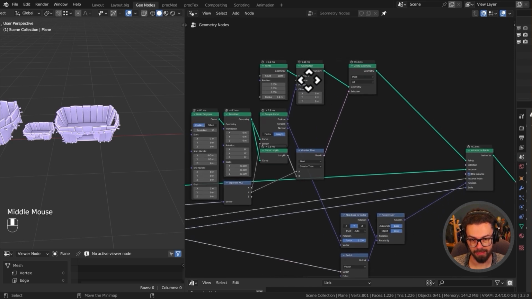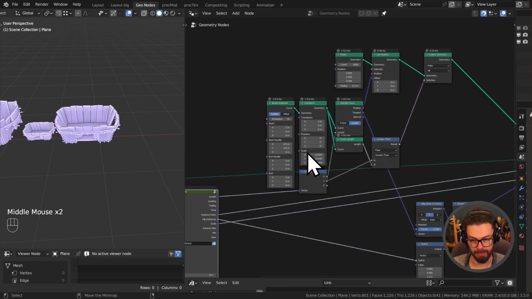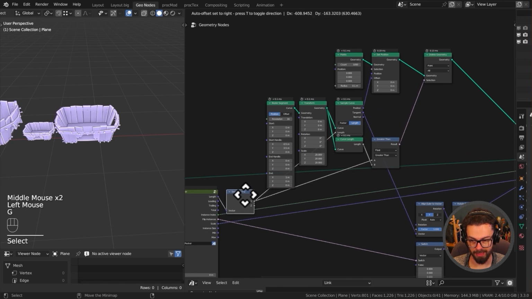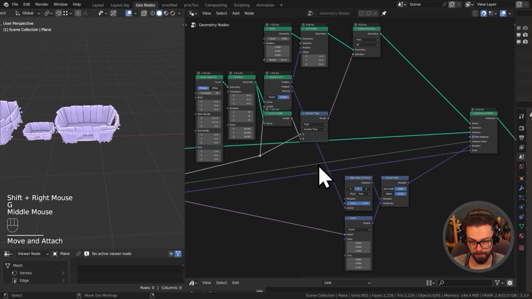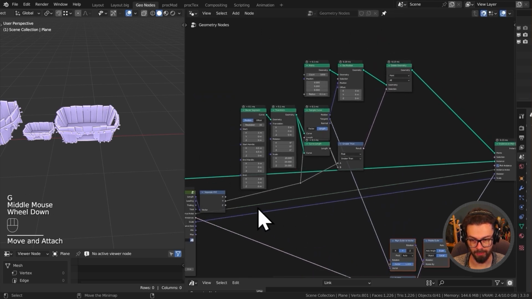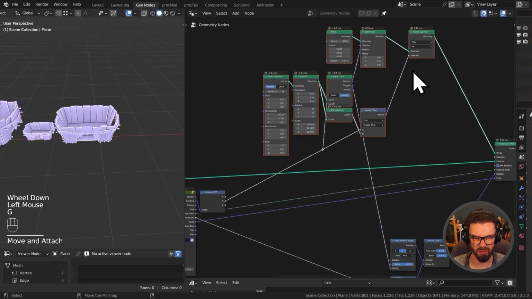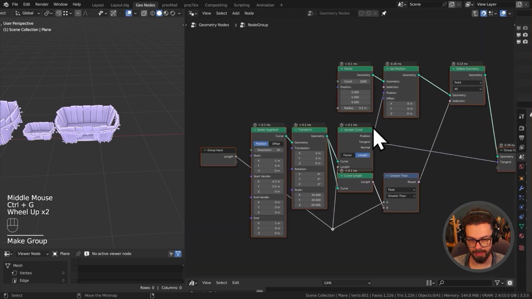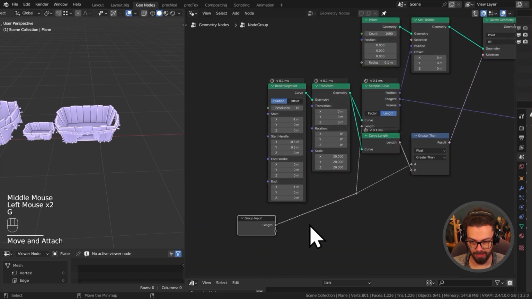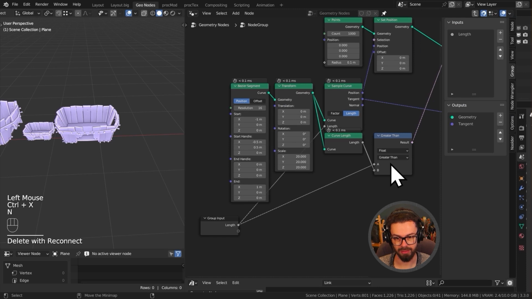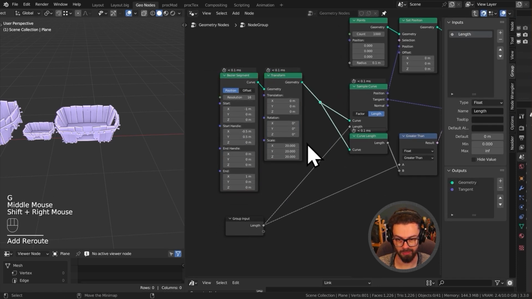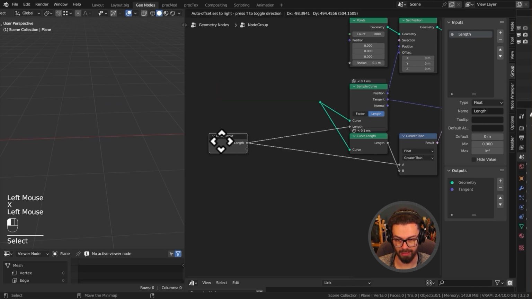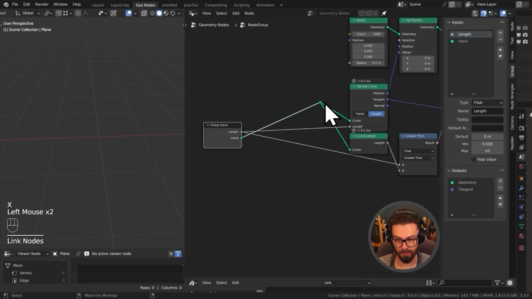So what do we need to make this into a useful group? I'm going to pull back my separate XYZ, and I'm just going to reroute that. I'm going to pull this down. All I want is this curve stuff up here. Ctrl G to go into a group. This is all our length information. That is fine. And I actually want to get rid of this Bezier segment and transform. Let's just delete that and plug in from here.